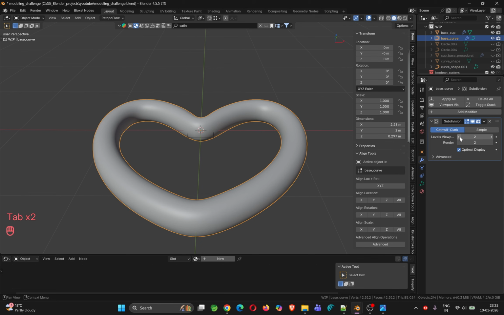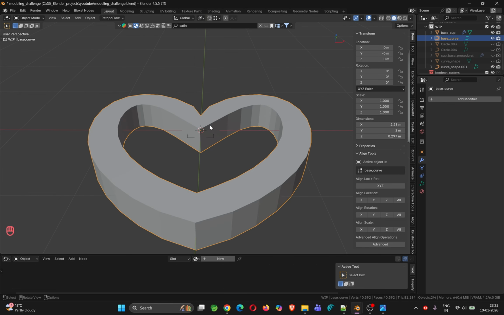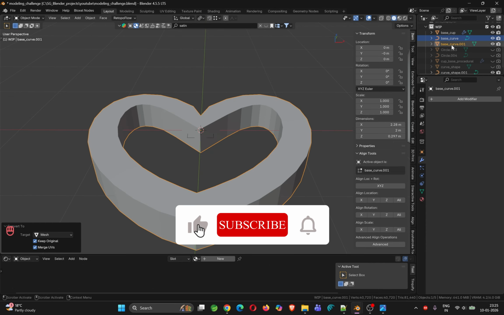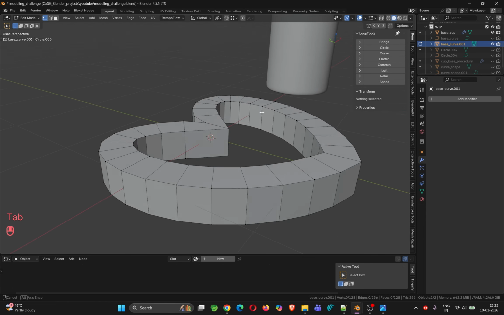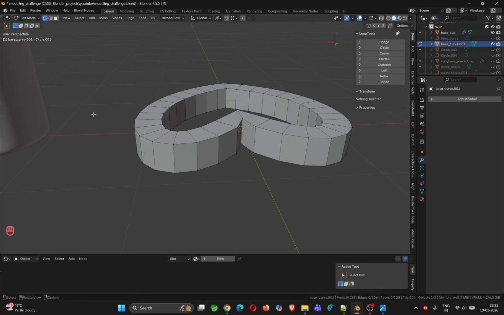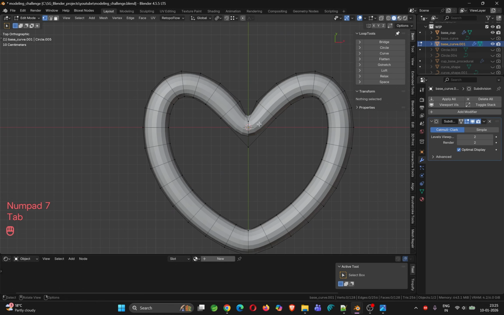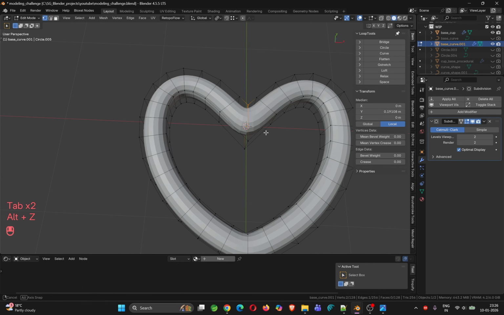Now you can see that I can say that I am happy with it. What I can do, I can just apply this thing, visual geometry to mesh. I'll keep the original, so let's have a backup of it in case someone needs it. And you can see this is ready. Now you can see that if I apply this thing here, this part doesn't look good. Okay, again it is very easy. Just select all these vertices, move it along Y, and you will get your desired shape.